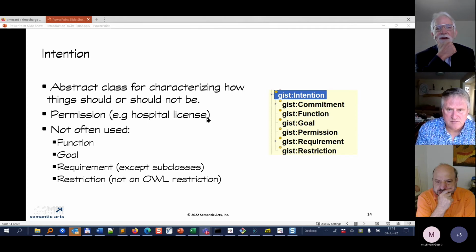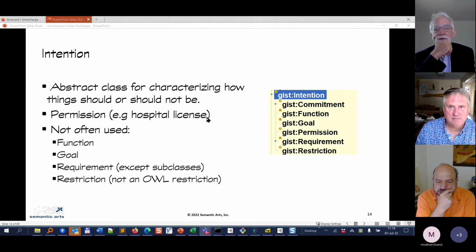A physician, a hospital as an organization. We think of a hospital as a building, and there is a building that houses the services that go on there, but technically a hospital is an organization, and it has to have a license, and the license is granted by some other government body, et cetera. So that's really a permission to do something. The license to have your car, there's all kinds of permissions out there that are formally recorded.